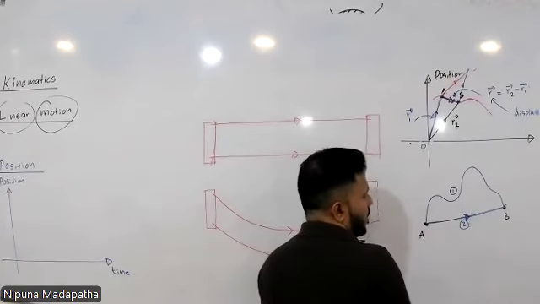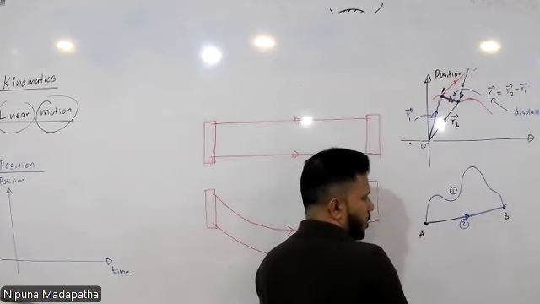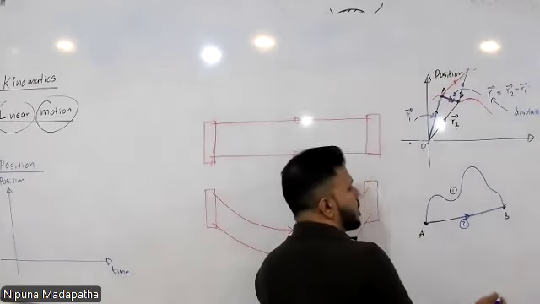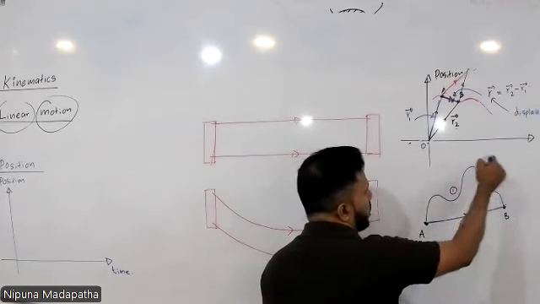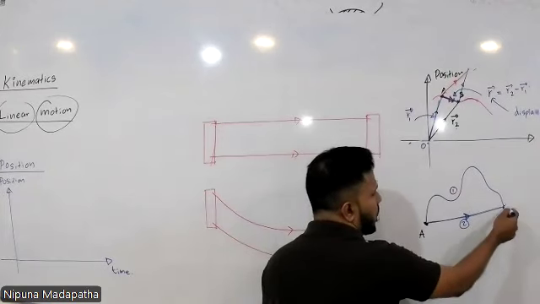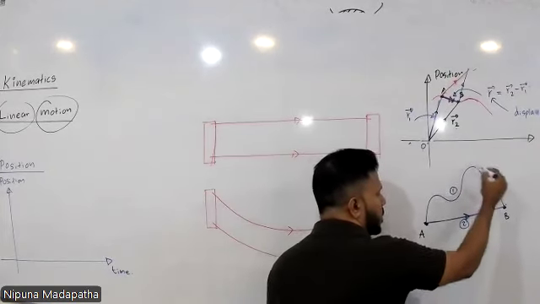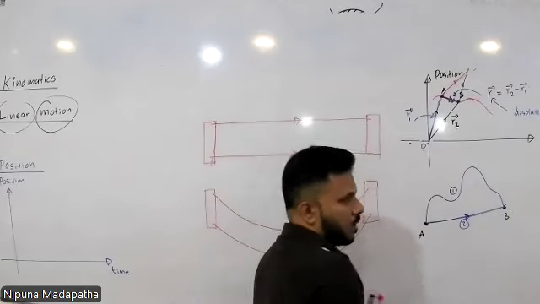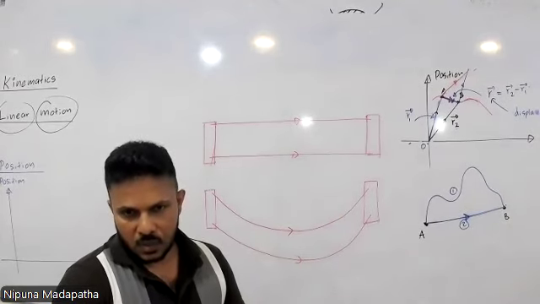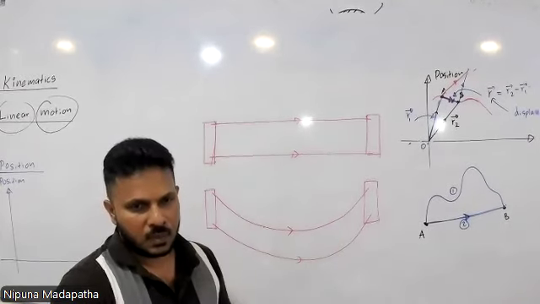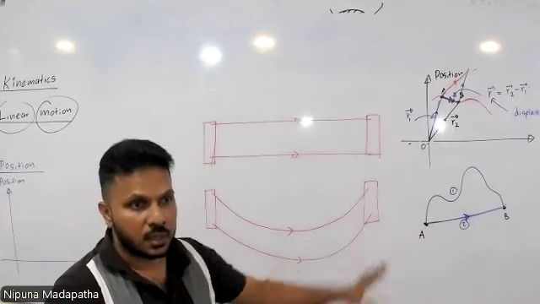It is always directional, right? Displacement has a direction. But without any direction, you can go anywhere you like, and after a while you come to B. The length of the path you take is distance. Distance is a scalar, but displacement is a vector.